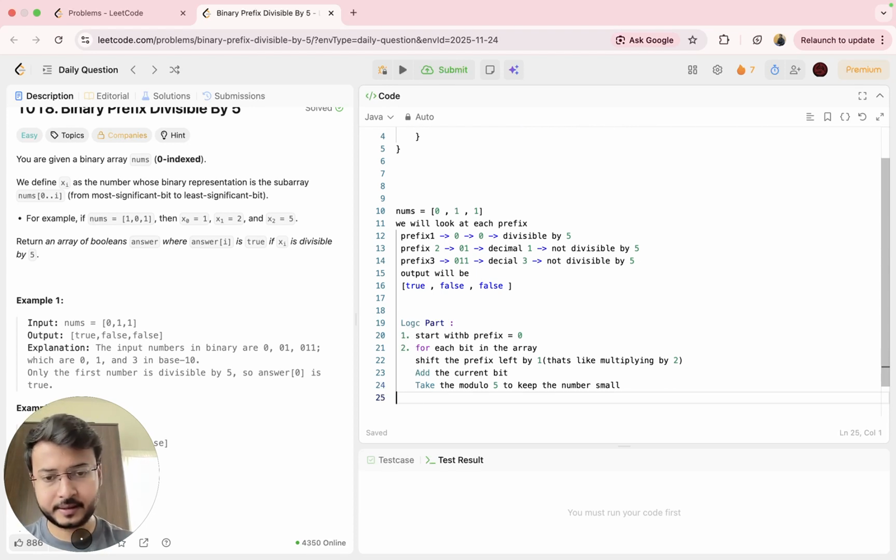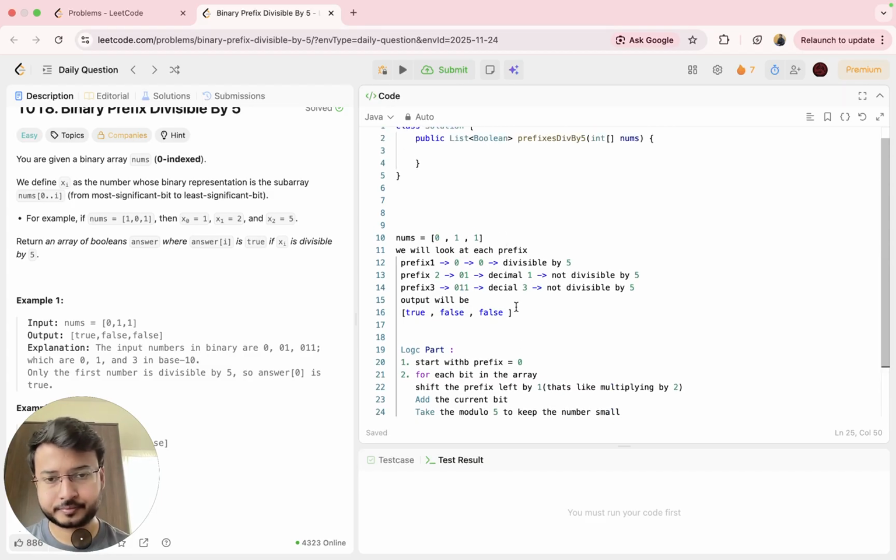In the third step, if the prefix modulo 5 is 0, what that means is it is divisible by 5, so we will mark it as true, else false. Okay, so this is our logic part.